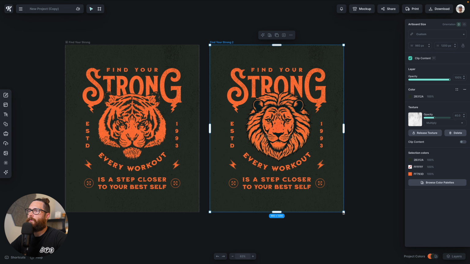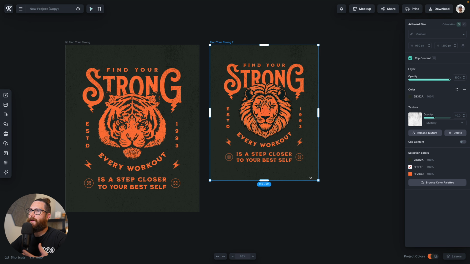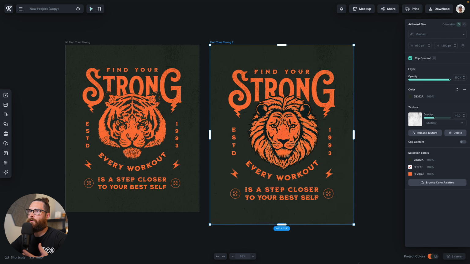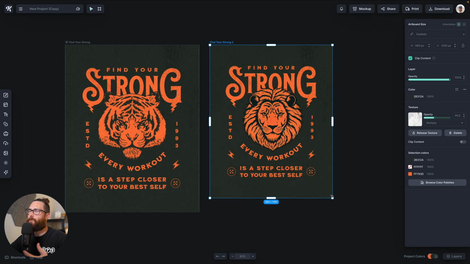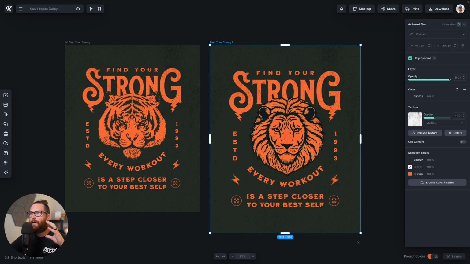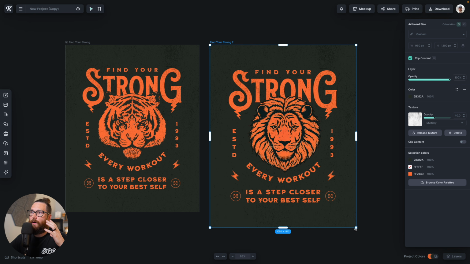And to just scale the entire template, meaning the canvas and the design itself, you can just grab the bottom corner and drag it down and you can see the pixels change, or you can drag it up and make it really small or really big. And what this will do is retain the exact overall ratio of your design and just make it a lot bigger or a lot smaller.